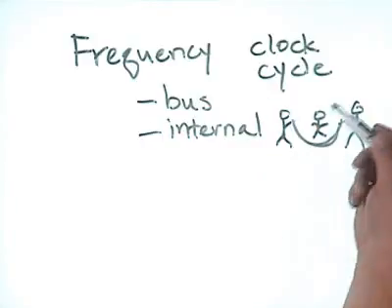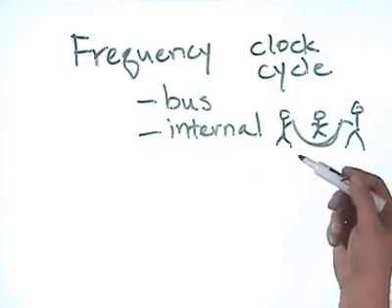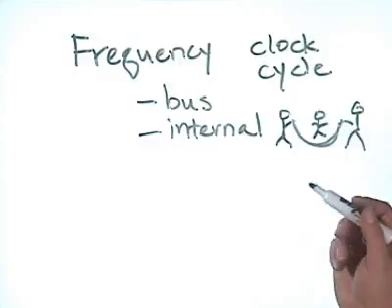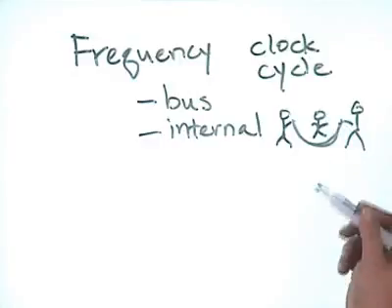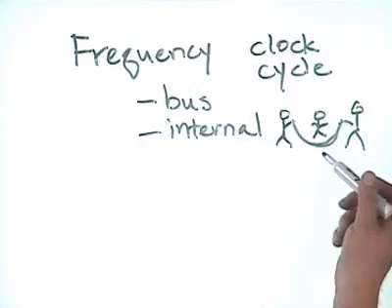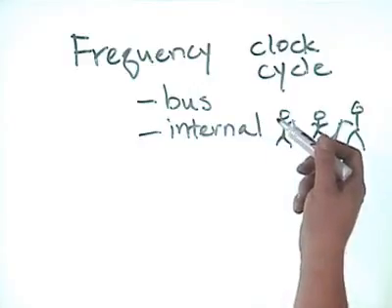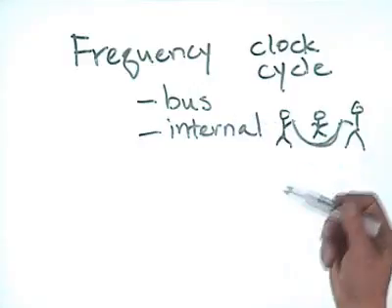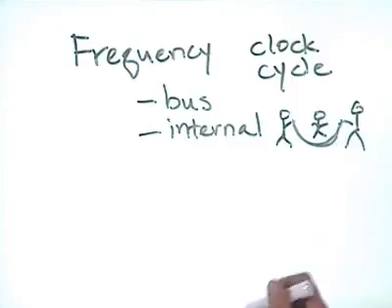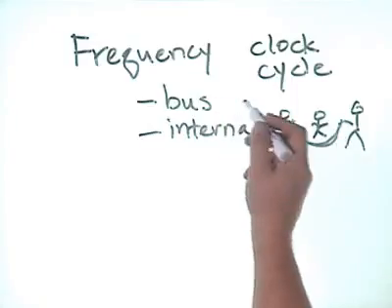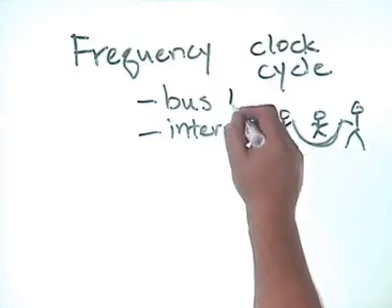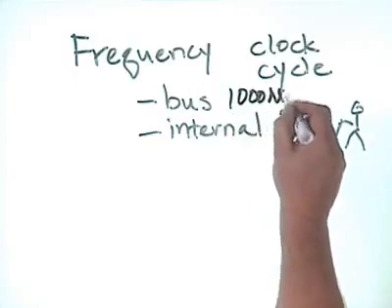The bus is operating at a certain cycle, a certain timing. You might even think about it as a rhythm, like a beat on music. As the memory operates, the communication between the memory and the bus needs to occur on these regular cycles. The bus is set to operate at a certain frequency. For example, maybe 1000 megahertz.